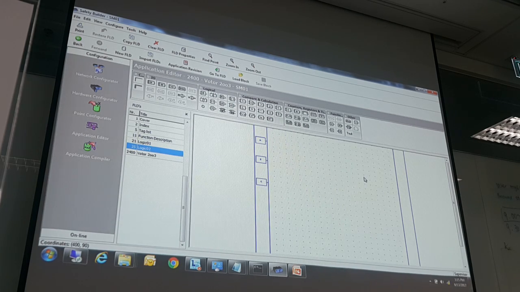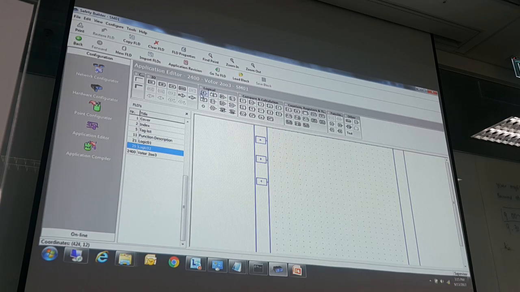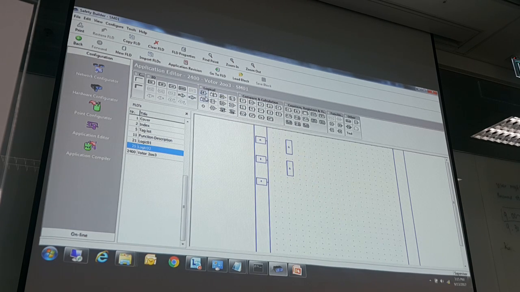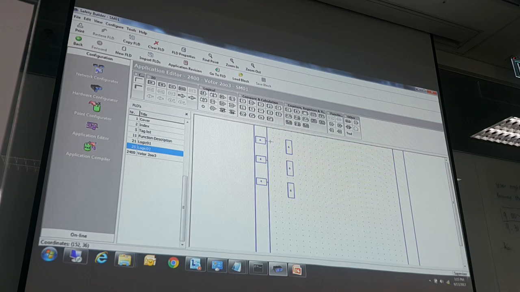And you can do the 2 out of 3 function. Maybe I will use 3 AND gates. And connect with the input.